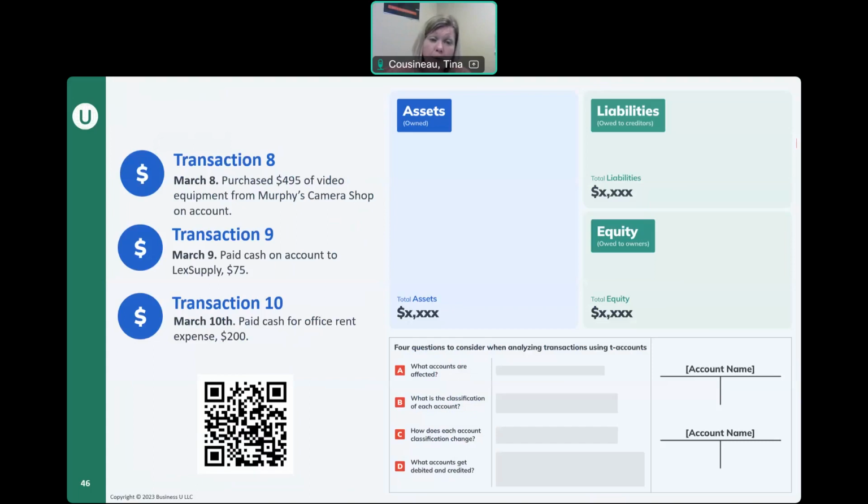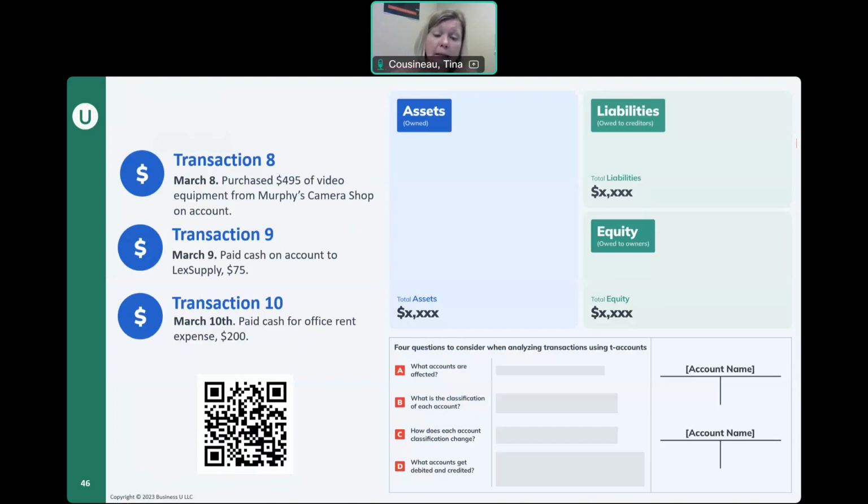You can work on these questions that are on the Google form. Once you hit submit, you'll get your answers right away to these questions so you can check yourself, really get a feel for if you're understanding what we've been working on today. And it also gives me a way to gauge whether we need to do more work on these transactions. We can continue to review them in our next session, but it's a great way for me to just get a quick check. They won't be graded, don't worry about that, but I do expect you to complete the Google form.